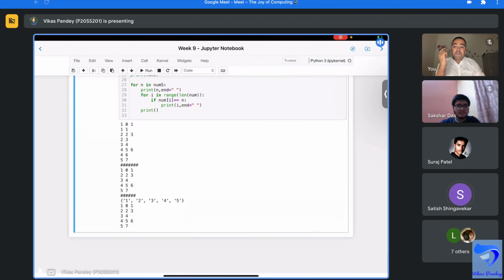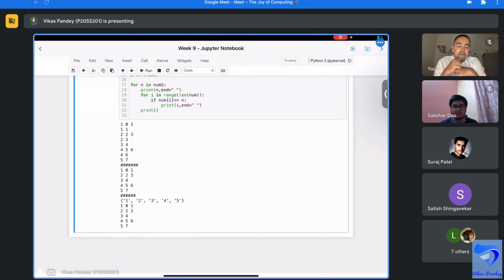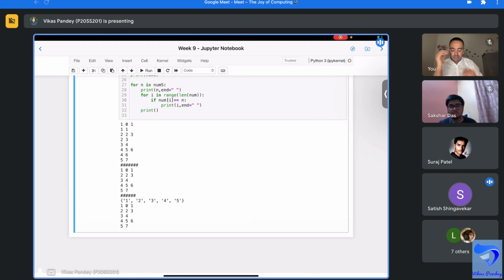You see, in this case, since we are converting it into a set, and remember, a set cannot have multiple occurrences. Okay, so 1, 2, 3, 4, 5, they are remaining. All the duplicates have been removed. Fine. Yes sir. Okay. Any questions?